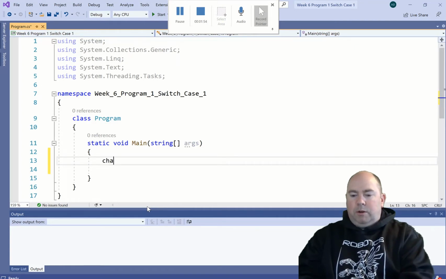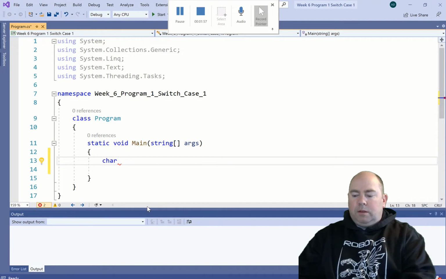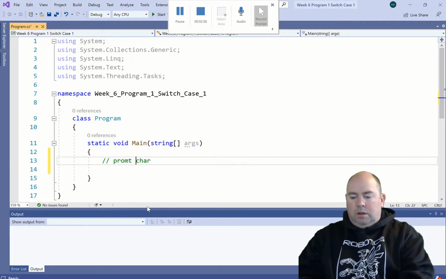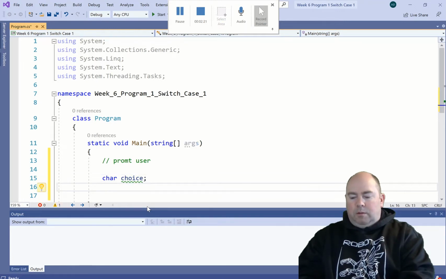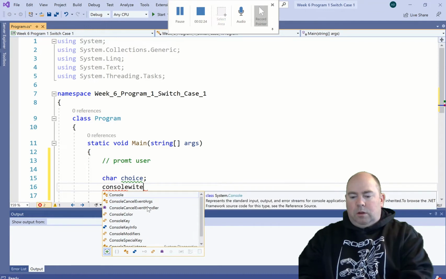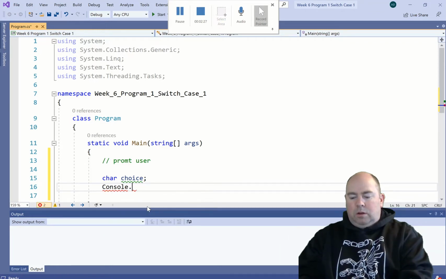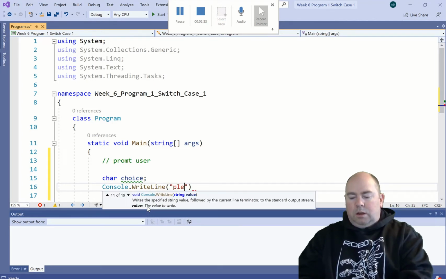So we are going to set up a character variable. So we're going to prompt the user. So character variable called choice. And we're going to say Console.WriteLine, "Please enter a response."